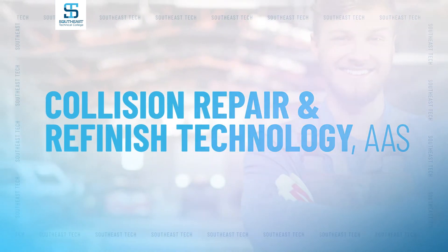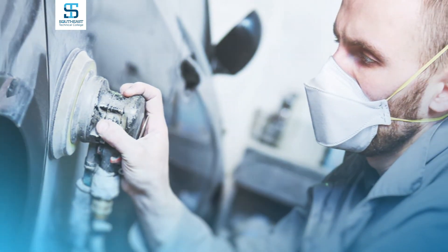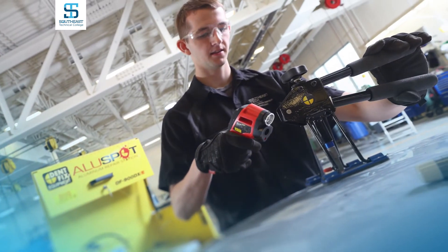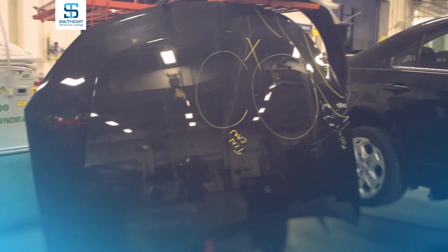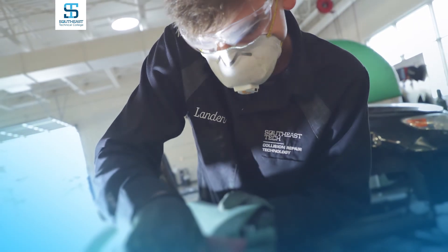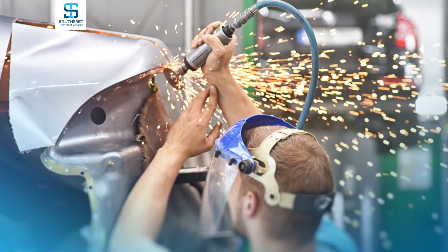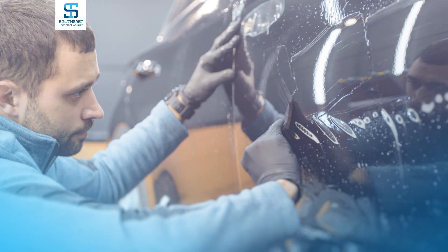With Southeast Tech's Collision Repair and Refinish Technology program, students earn a two-year associate degree and learn to repair damaged vehicles, give estimates, refinish auto bodies, and provide vehicle alignments. The training goes from the basics of collision all the way up to more complicated repair work — welding, repair work, disassembly, estimating, and refinishing. We like to have our students working on live work. With lots of community and campus support, cars come through needing attention, so students get to do glass work, frame work, body repair, and refinish work.